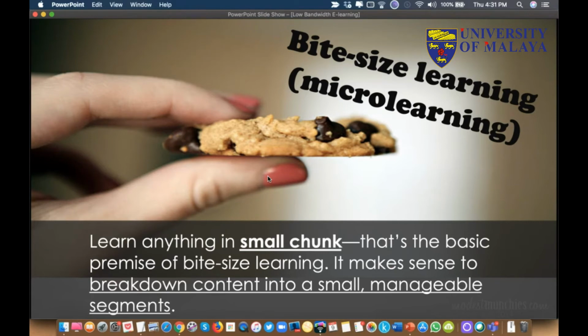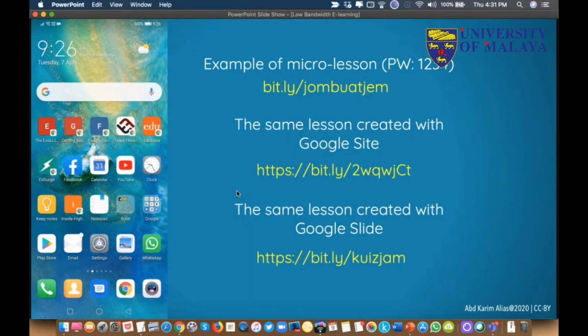Then once we have decided that, we break up the content into small chunks, and we can deliver that through a video, through audio, podcast, through maybe notes and some other format. It doesn't have to be in the form of video, but nevertheless, it has to be in a small chunk. So that's bite-sized learning or micro-learning.